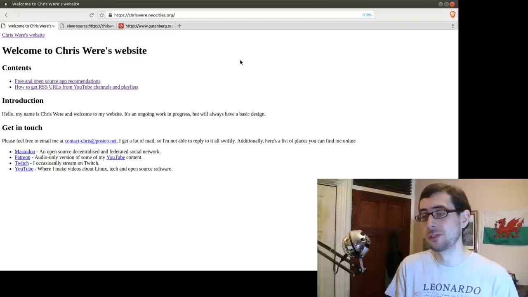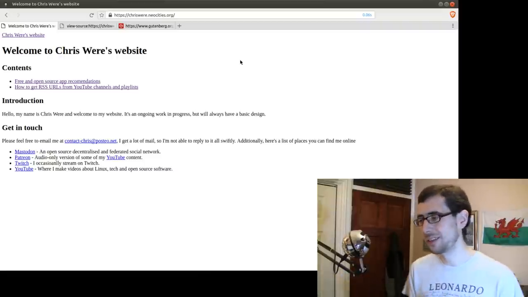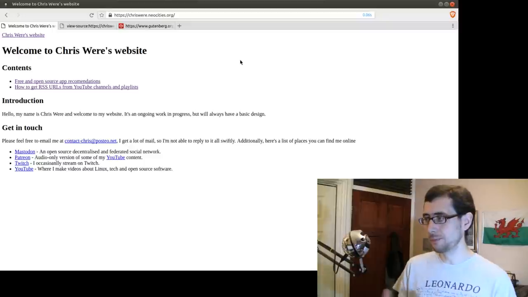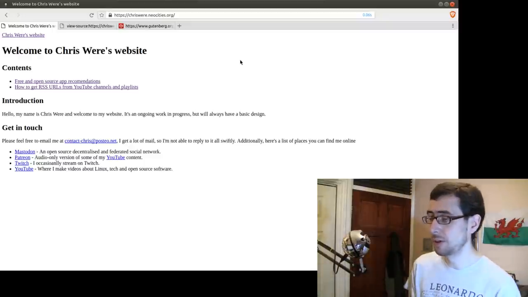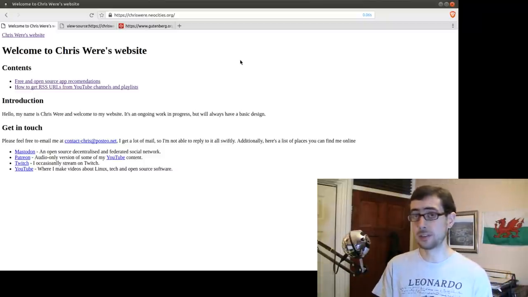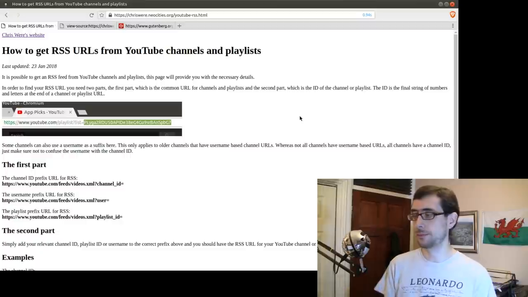That's just a few rambly thoughts I had on not only my website, but sort of the state of the internet as well. I mean, most websites nowadays, we are literally talking about megabytes of data as opposed to kilobytes. This whole website on NeoCities is about 17 kilobytes, and that includes the image that I have on this side here, yeah.